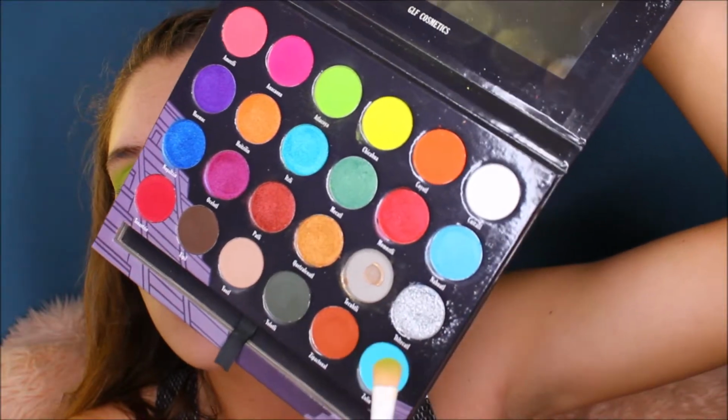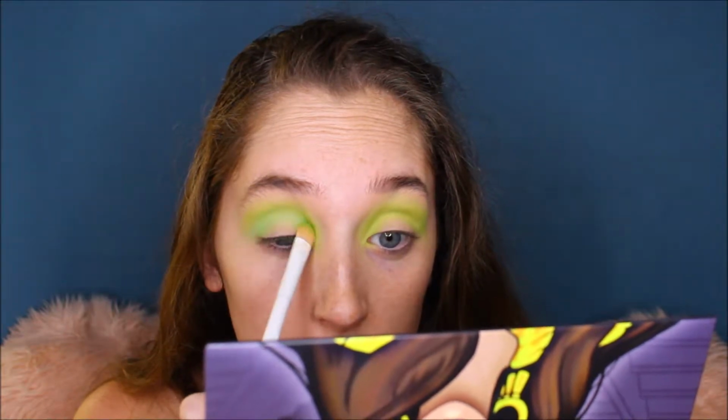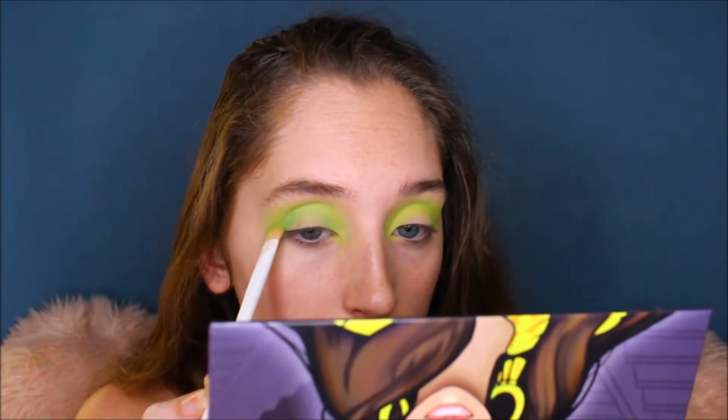Now I'm going to mix that in with the teal shade, and using that same brush I'm going to apply this in my crease. This is going to help start to deepen up the crease.